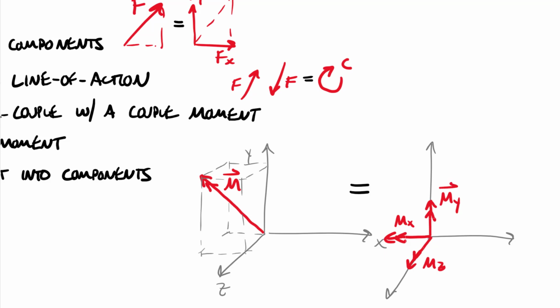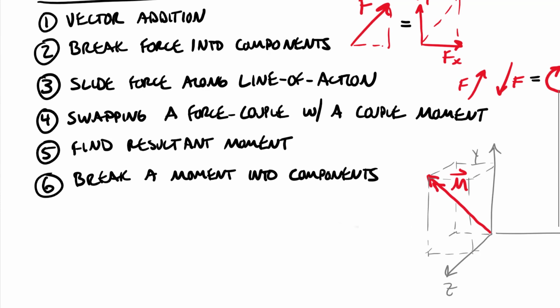Okay, so all these being vectors. So really the same kind of idea we did for a force, breaking into components. We can break a moment into components. You can do that in 2 dimensions or 3. It really makes more sense to do it in 3 because in 2-dimensional space, as long as all the forces are in the plane of the page, then all the moments are perpendicular to the page, and so there really isn't a second component. There's only going to be a z. So that's why we focused here on the 3-dimensional moments.